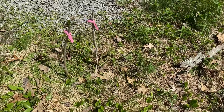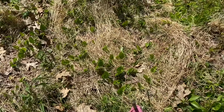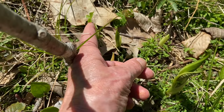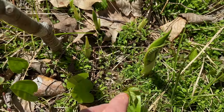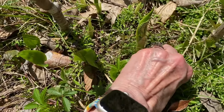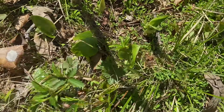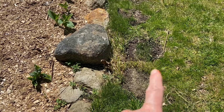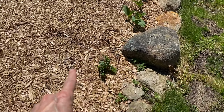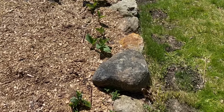And over here by these twin sticks, let me get down here, my Jack in the Pulpit plant is coming up right there. And there's a little baby, and there's a little baby, and there's a little baby, lots of little babies. I have to clear this out a little bit. And this is where Mr. Possum was moving the hostas from this side, because you know the grass is here and he had a weed whack around him, to this side where there's mulch. Makes sense, right? So most of them are coming along nicely.